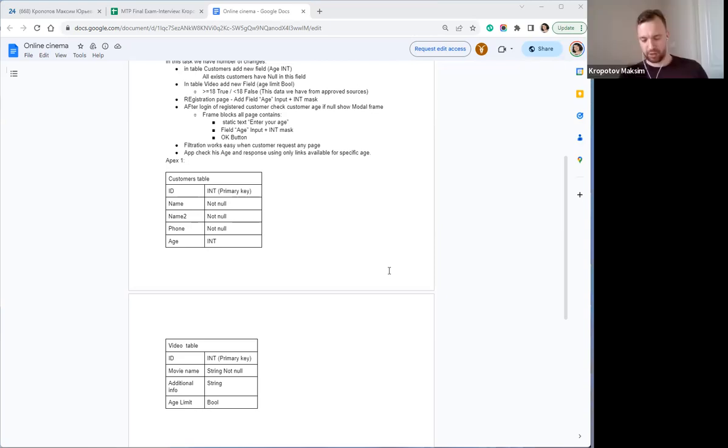We should check the modal window. Is it modal? Does it forbid pushing another button on the application or something like that? Okay. And I would improve this modal window.